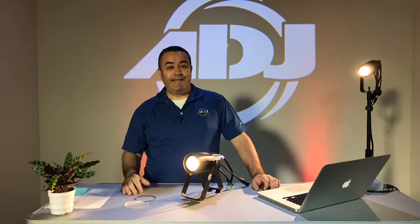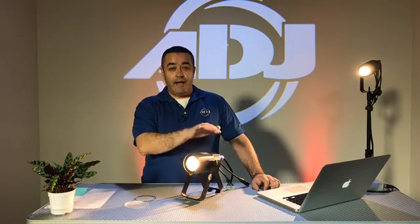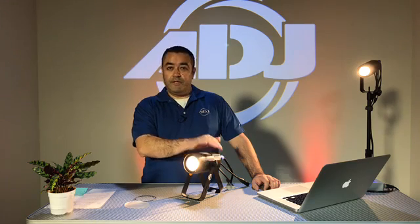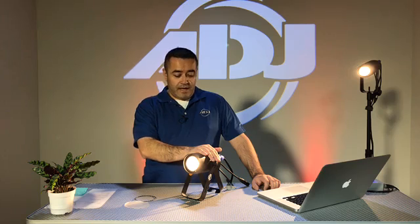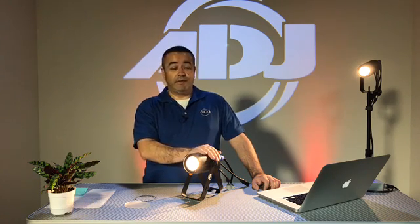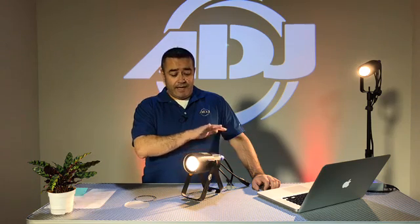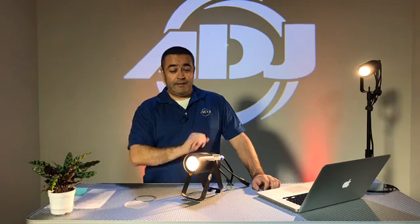And of course, what about a matrix effect? We had at NAMM a very cool matrix setup attached to the booths on the ceiling that created really cool effects. Because it is DMX capable, you can send DMX signals and control the light's functions. The max DMX mode is 4 channels, so it doesn't take up a lot of space in your DMX patch, and you can control dimming and of course strobing and the dimming curves.